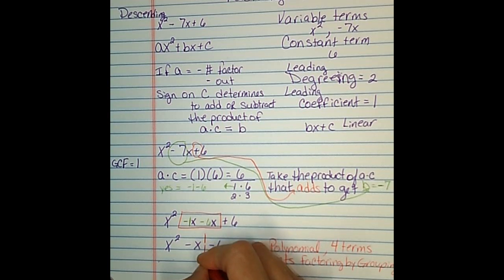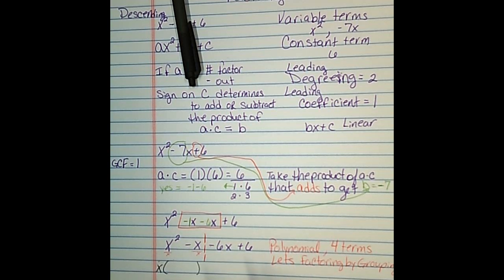So I'm going to split this in half, and I'm going to just focus on these 2 terms here and worry about the next side in a little bit. So what I see here is that I have x squared and negative x. So I can factor out an x, right? And if I factor out an x, it's the same as saying let's divide it by x, right? And the quotient rule says if I divide by like bases, I subtract the powers, top minus bottom. So 2 minus 1 leaves me with x, right? So I got a negative x and a positive x. And we know when we divide negative by positive, we get negative. And I know x goes into x 1 time. So I've taken care of that side.